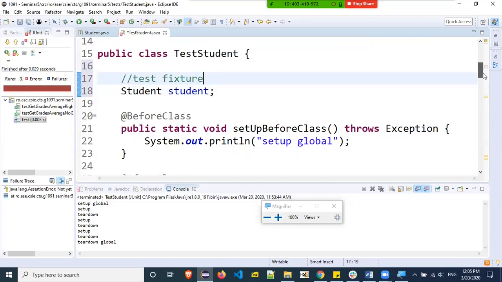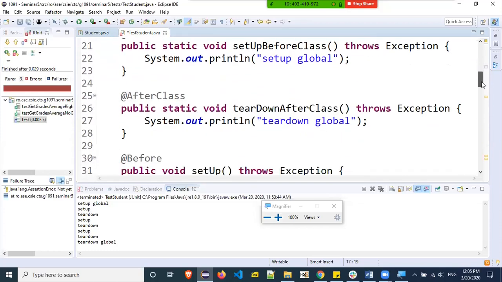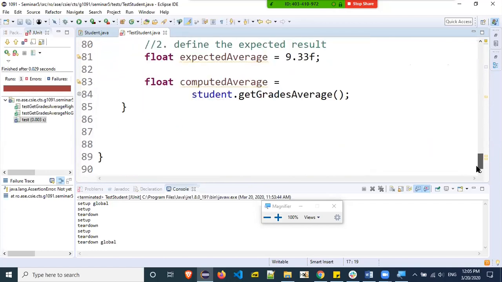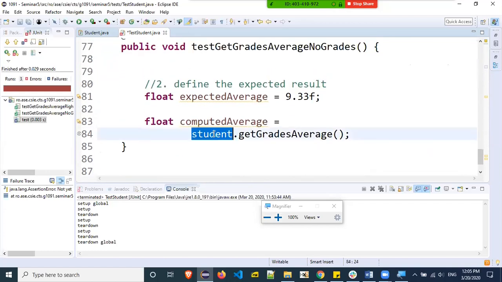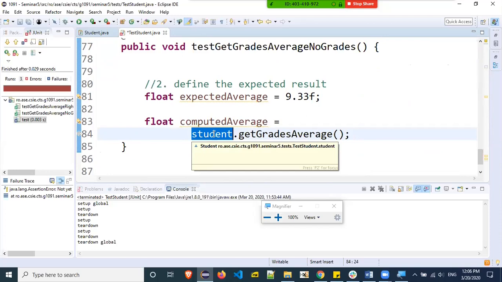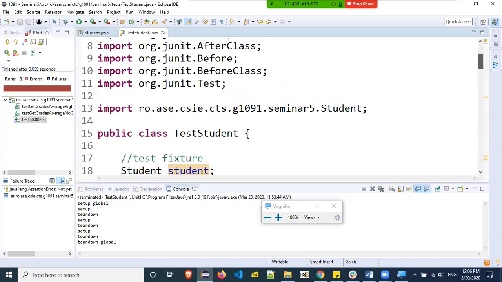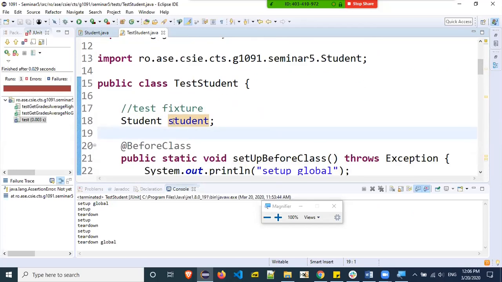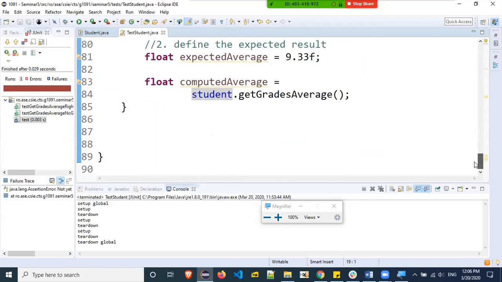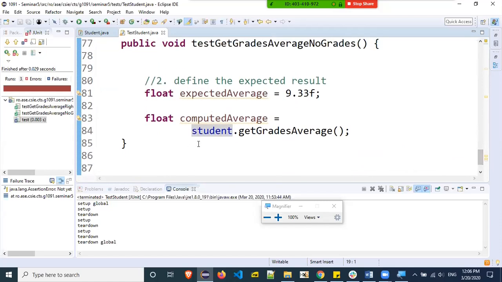Now we have defined the resource here, but at this point that will not fix the problem, because now student is visible here, and if you save the test case, you will see that the error has disappeared because now we have a student reference here. You see it's written in blue, and the same color is also visible here, which means it's the same reference. And you should not have any compiler error saying student is not referenced or defined.